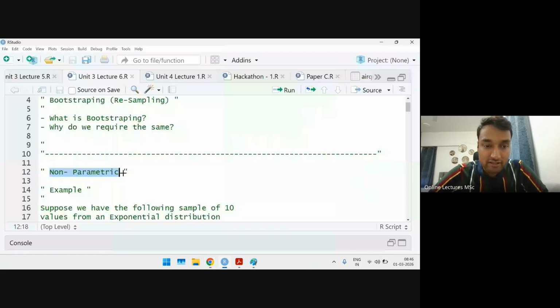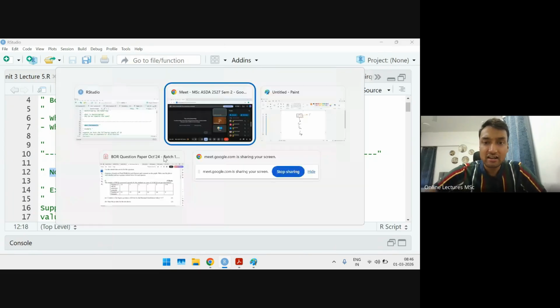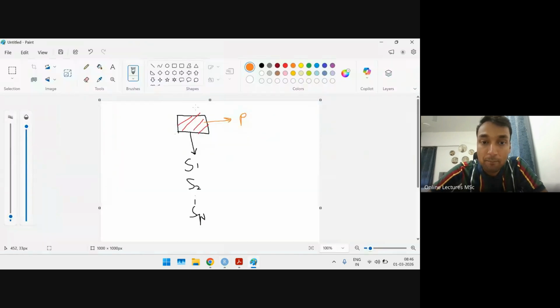Okay. So guys, when I say non-parametric, it basically means no distributional assumption, right? So don't talk to me about normal distribution, gamma distribution, chi-square, Poisson. Basically, the entire program we write under non-parametric bootstrap will technically have no assumptions with respect to the population from which you draw the sample.